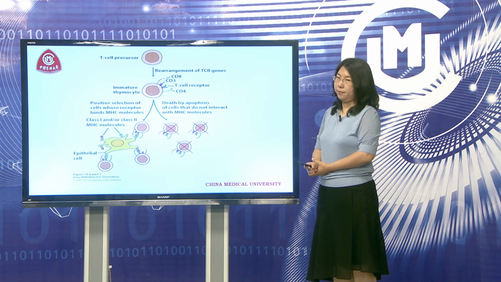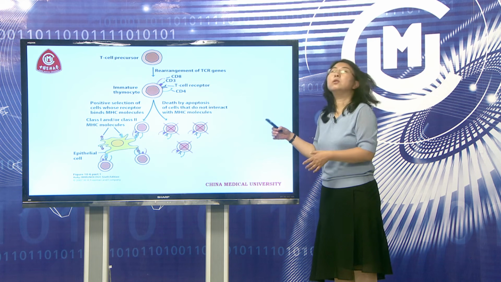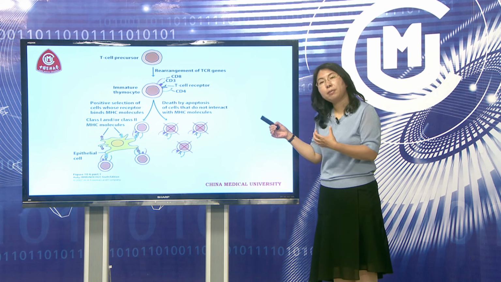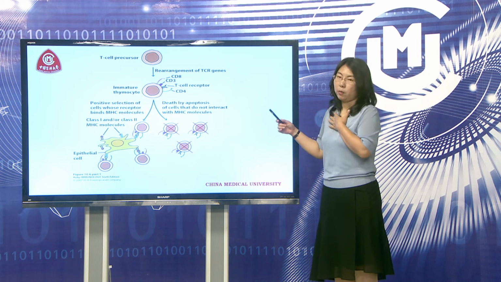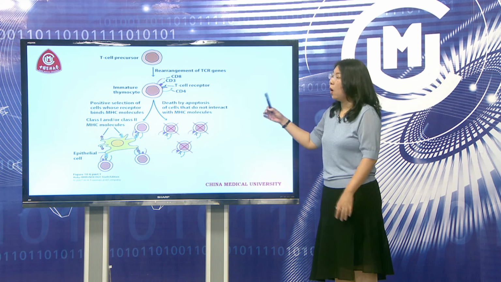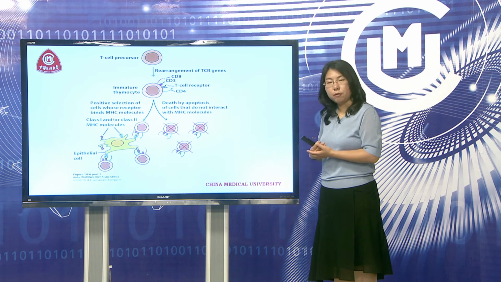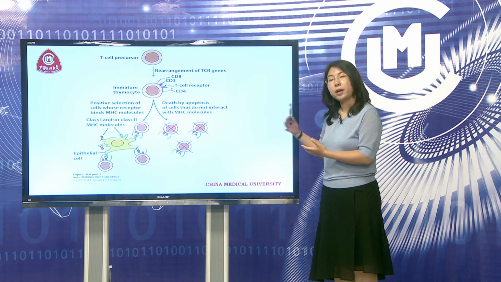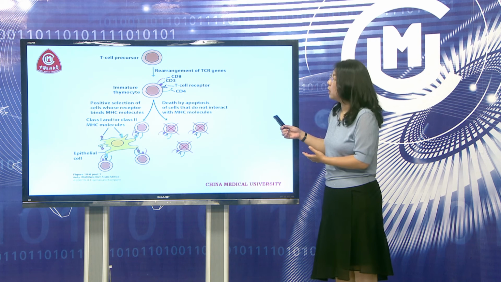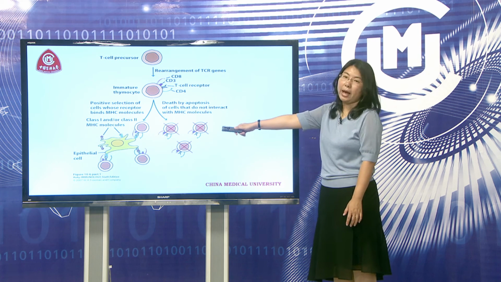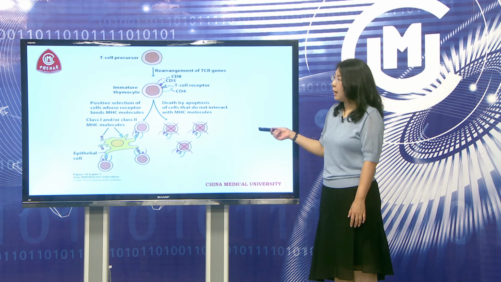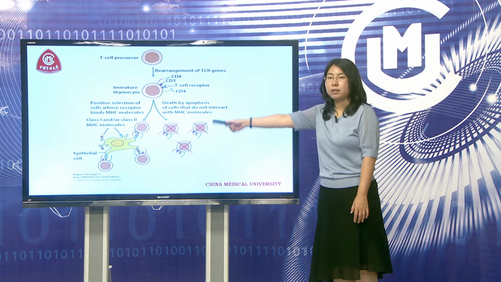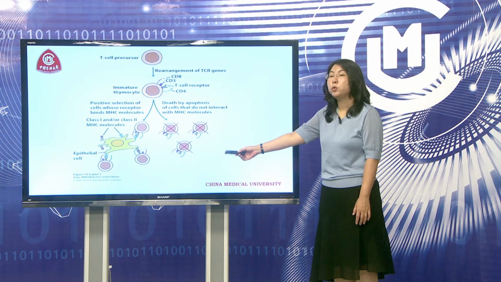self-MHC restriction. So previously, you saw the TCR recognize the peptide expressed on MHC, right? And I say for our body, the TCR only recognizes our own self-MHC. We cannot recognize other people's MHC molecules because of this T cell positive selection. So the positive selection makes the T cell have the self-MHC restriction.